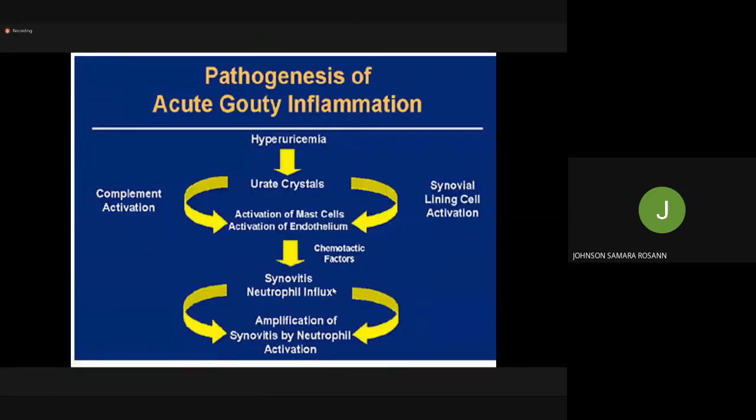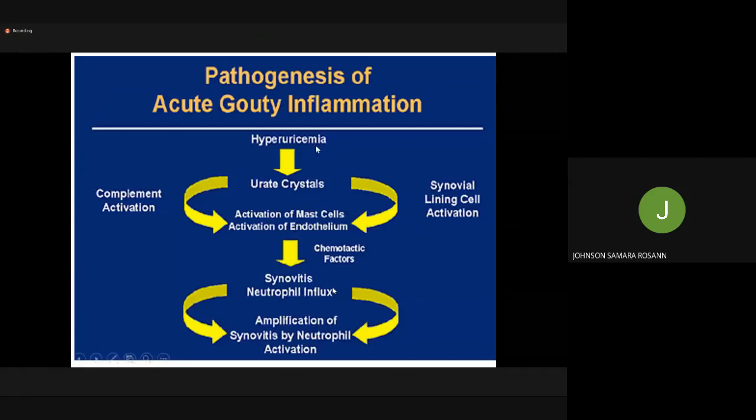So before we begin the drugs, you need to understand the pathogenesis of acute gout. We've talked about how you get the hyperuricemia. When you have excessive levels in the blood, they then precipitate, and they like the joints because it's cooler in the joints. That's where they precipitate, because the temperature is a bit lower compared to the central compartments.